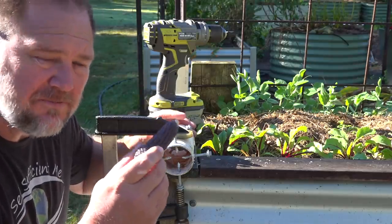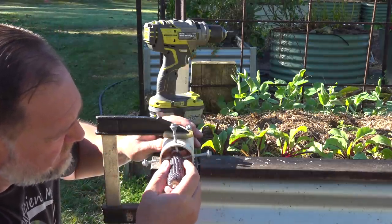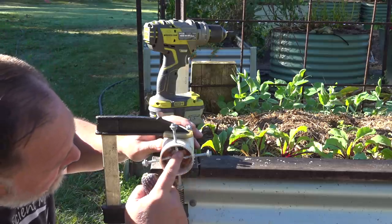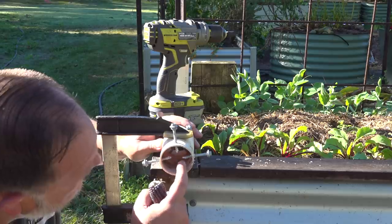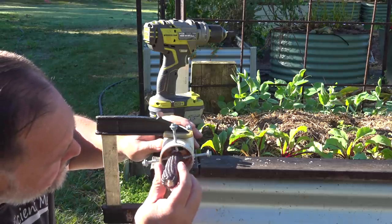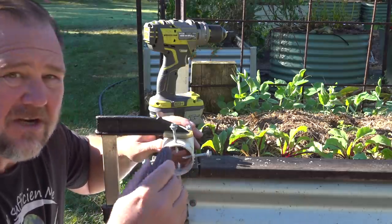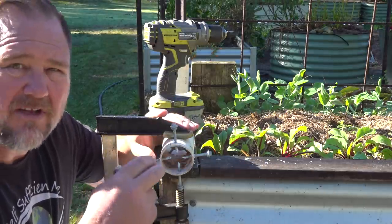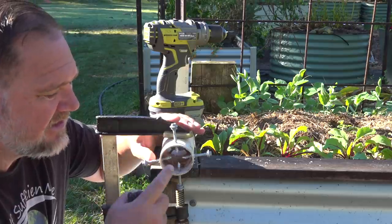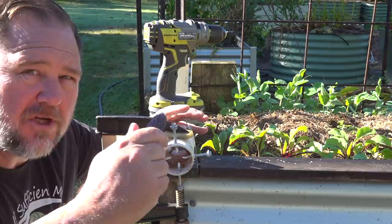And now comes the adjustment time, and I just make sure the center is going to fit through, but the kernels are going to get caught. And that looks about right. You can just adjust it in. It doesn't have to be perfect. But as you're going, you can get it right and adjust it. You don't have to have it clamped up once you've got these screwed in anyway. It's just mainly to get this started. Then you can just screw them in or out, depending on how you're finding the use of the tool.